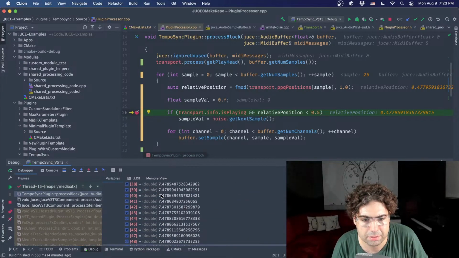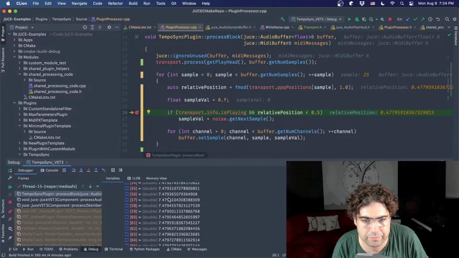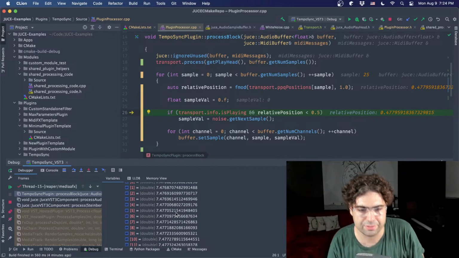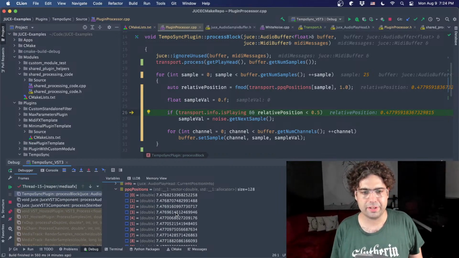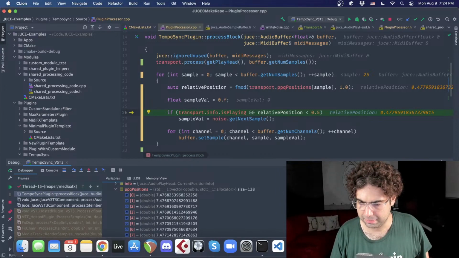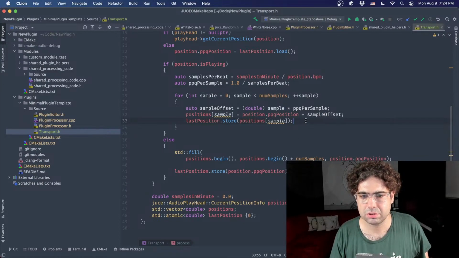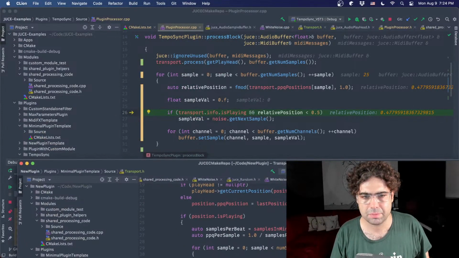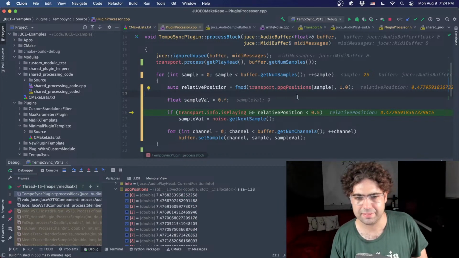Right, seems to be going up. So it looks like, for some reason, the info that it's given me is never above 0.5. Why is that happening? It wasn't happening in my older experiment that I did earlier, just to check that I still know what to do. Because this looks fine. Maybe I'm blanking out on something. Buffer, getNumSamples. Maybe someone can notice the obvious thing I'm missing.